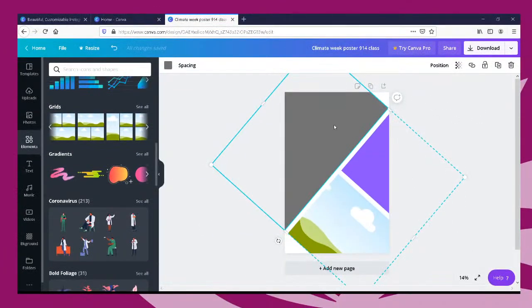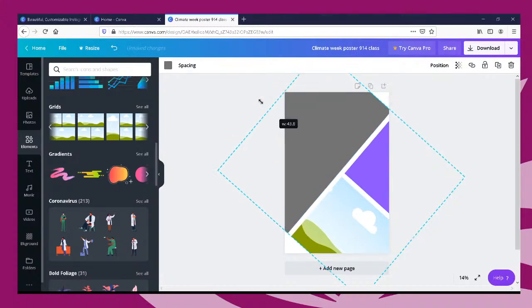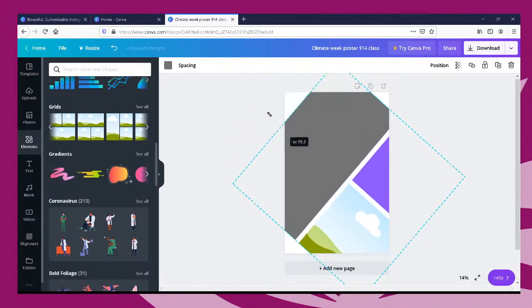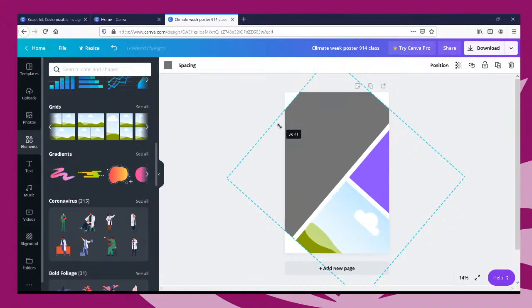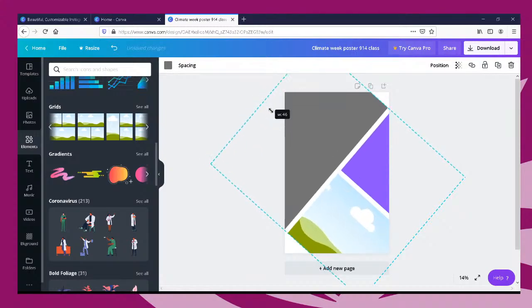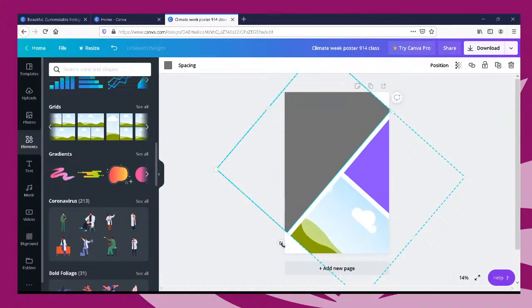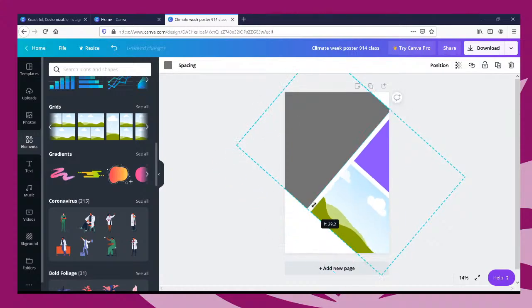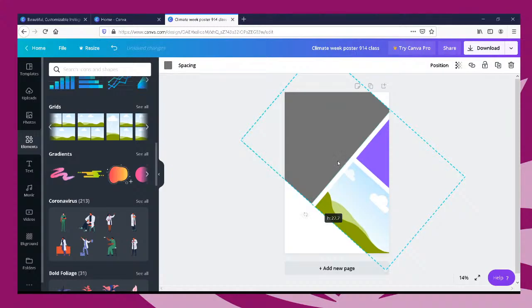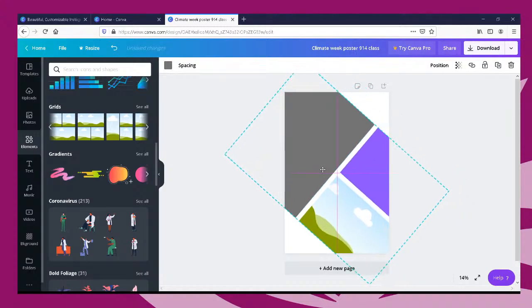If you can't see what I'm doing, I'm using this anchor right here to expand how long, how wide this is. And so I can do that. I can also change how short something is. So we can play around with the proportions a little bit. So we can have some fun.